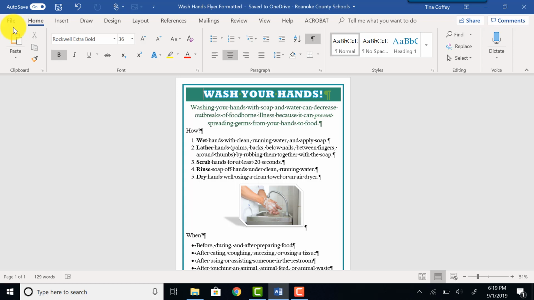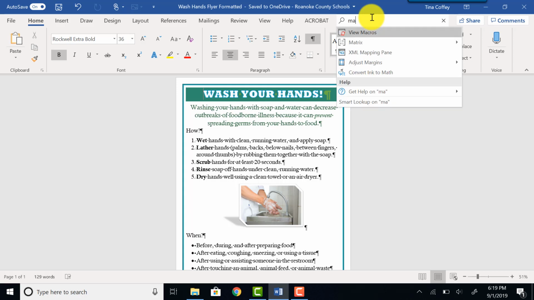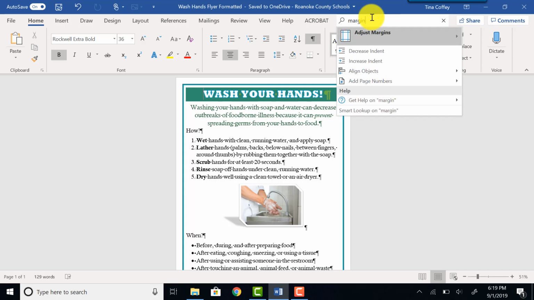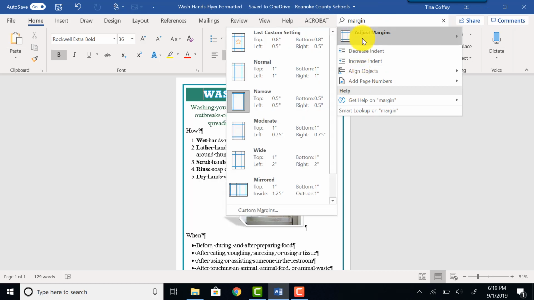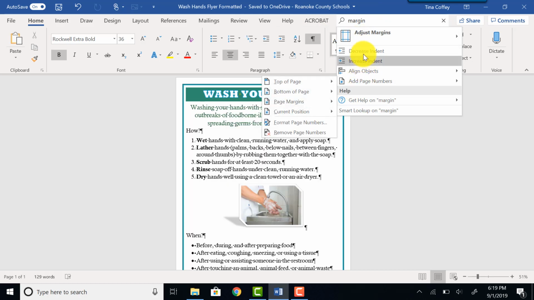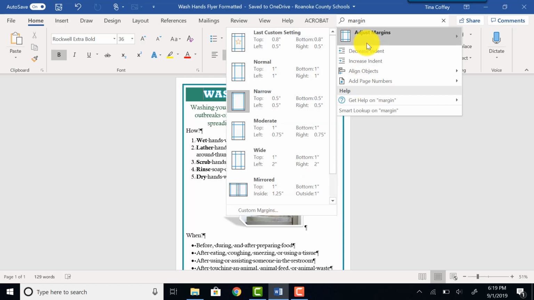So a couple of other things to know about for Word. There's some help built in if you are struggling with something. So for instance, there is the tell me what you want to do box up here at the top. So if you click in that box and you type, say you want to change the margin. So if I type margins, it will give me some options, some directions, and then different things that I may want to do. I can click on adjust margins and you can see it'll show me my different margin options.